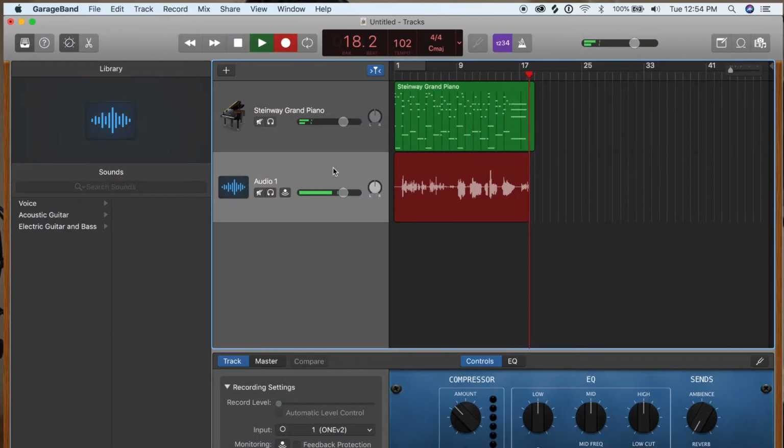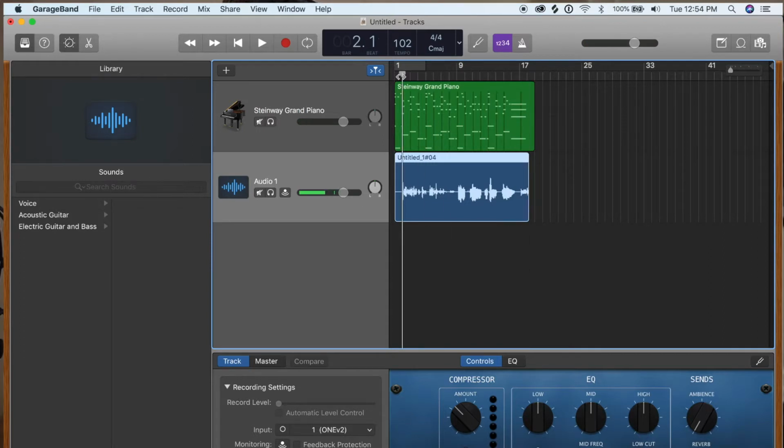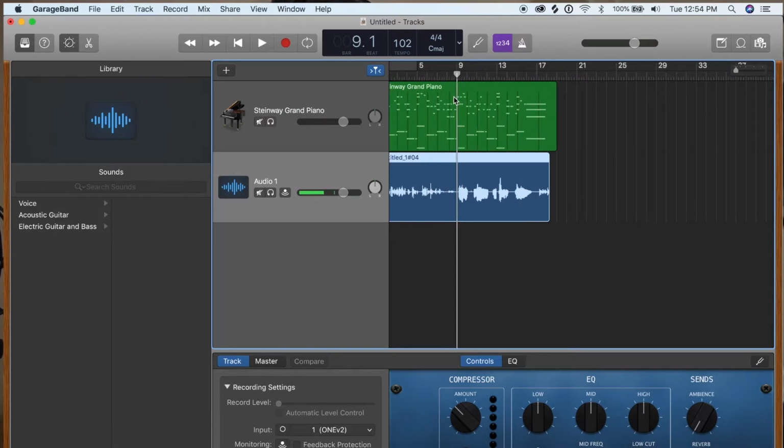So you can see here, as I was talking, a lot of that signal comes in, and then right here is my vocal signal of the melody that I just sang, and it's coming in really nice. But that's how to record a song with vocals.